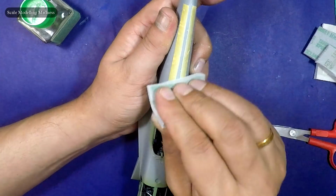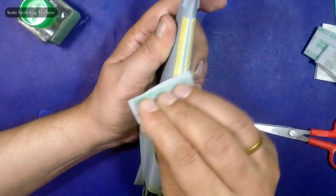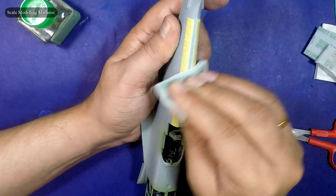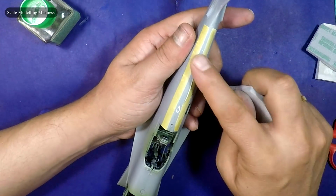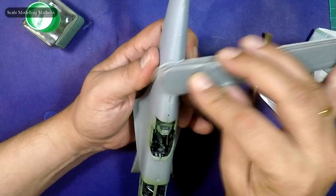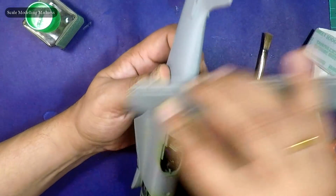I am now using fine grit sanding sponges to clean up the area. And lastly, I use this polishing stick to restore the shine on the surface.